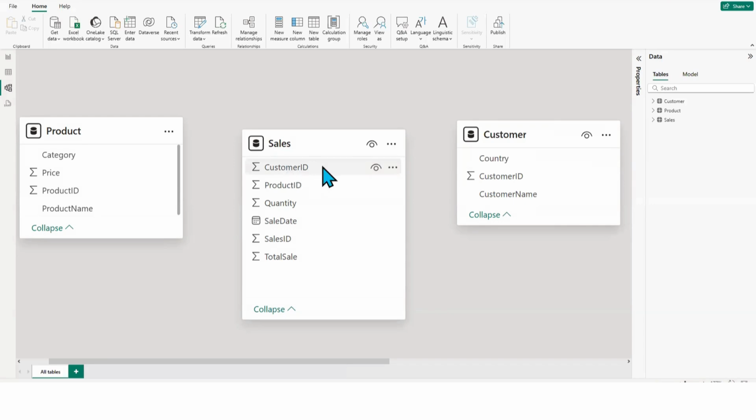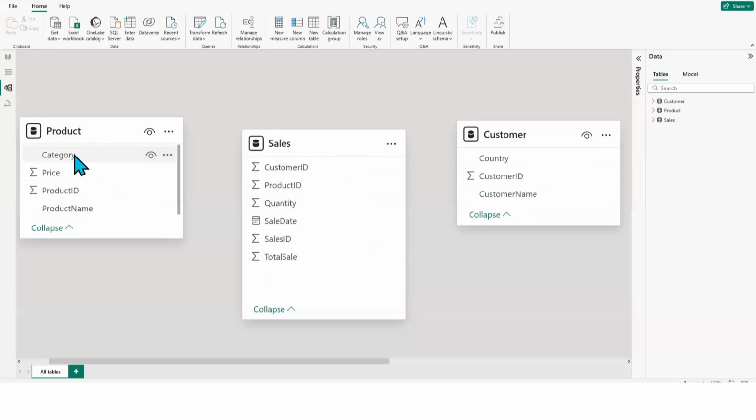If I choose customer ID and customer ID, in the customer table the customer ID field is a primary key, whereas in the sales table the customer ID is a foreign key. So customer ID in the customer table is a primary key, very unique, very important to that customer table, whereas for the sales table, it is a foreign key.